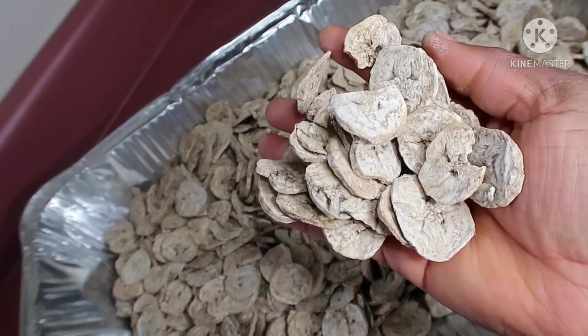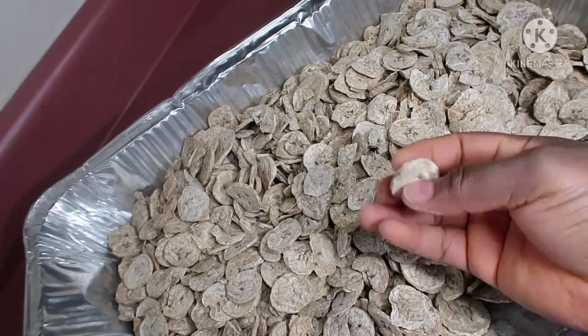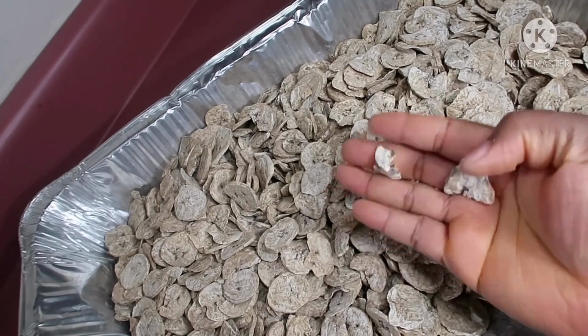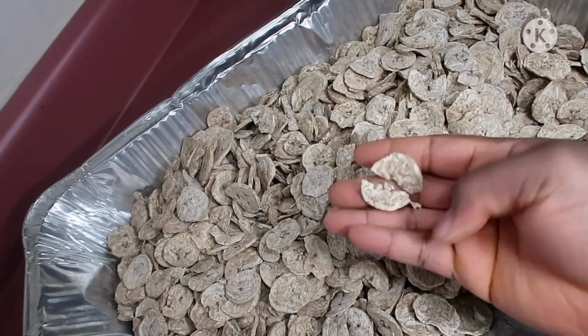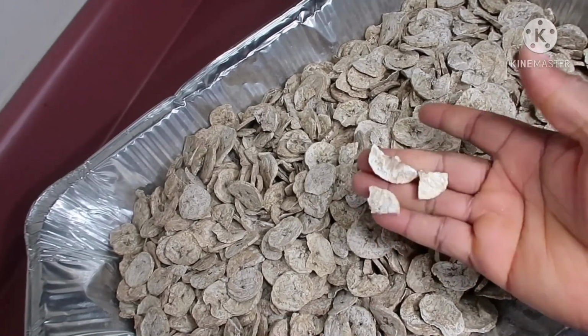So you can see here that they are very dry, like plantain chips. No, but they are not plantain chips for now. Okay, yeah, so just break it. You break it like this. You can see that they are very dry.